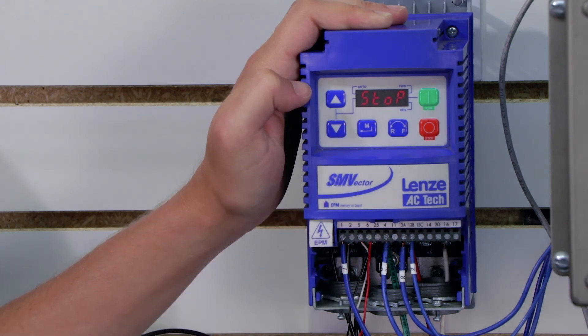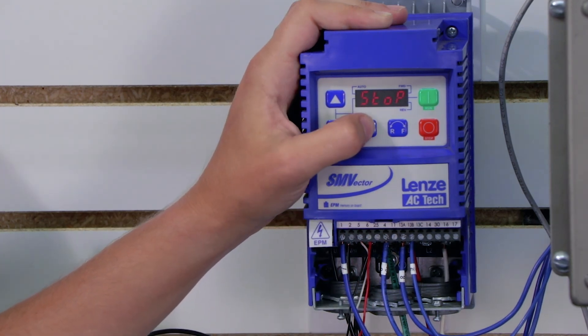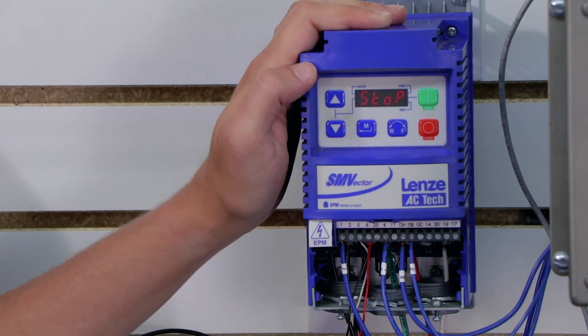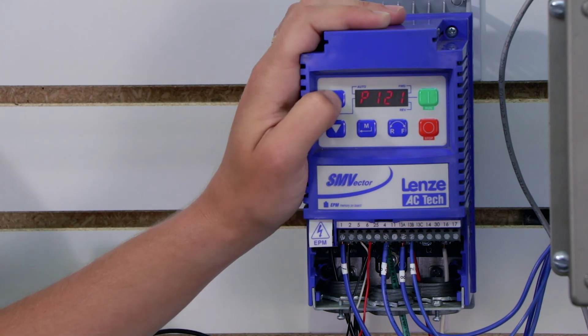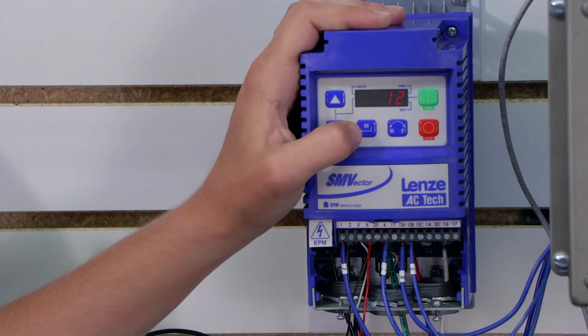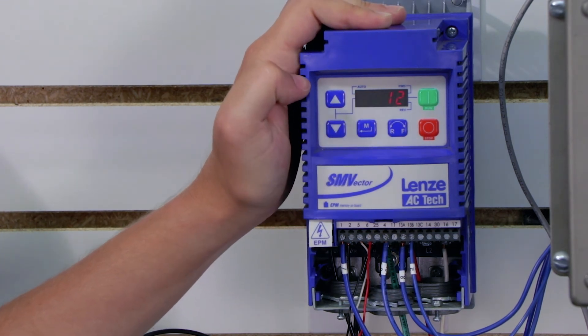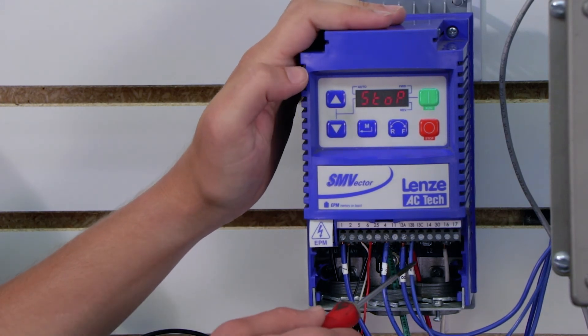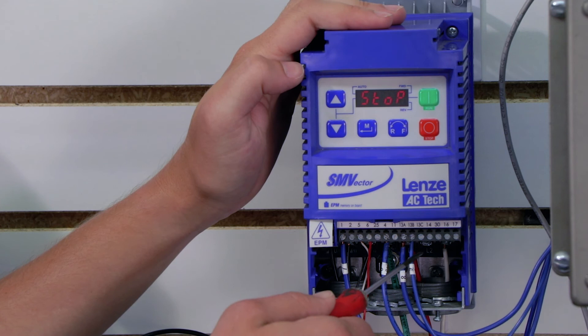and as soon as you release the button, it's going to stop flowing. So when we program that to start forward, it doesn't care if it stops flowing. It just looks for that rising edge of the electricity. Next, we're going to go to parameter 122, and this one needs to be set to 12, which is start reverse, and the concept of the rising edge works the exact same for 13b as well.